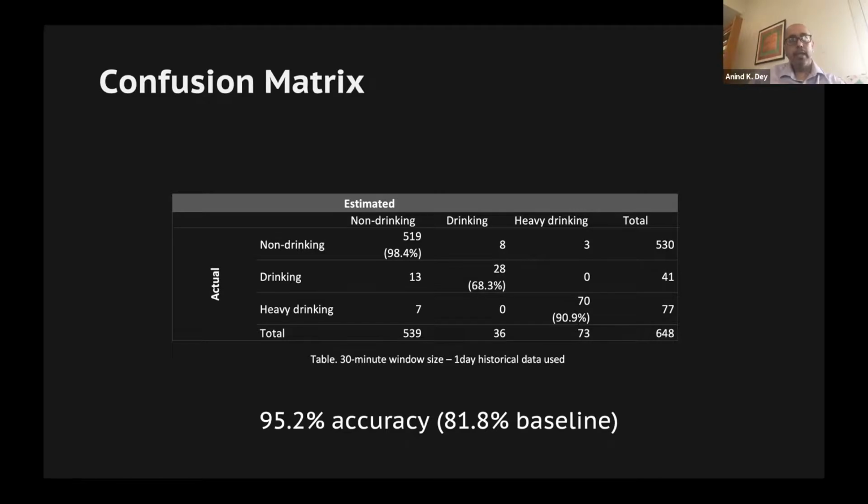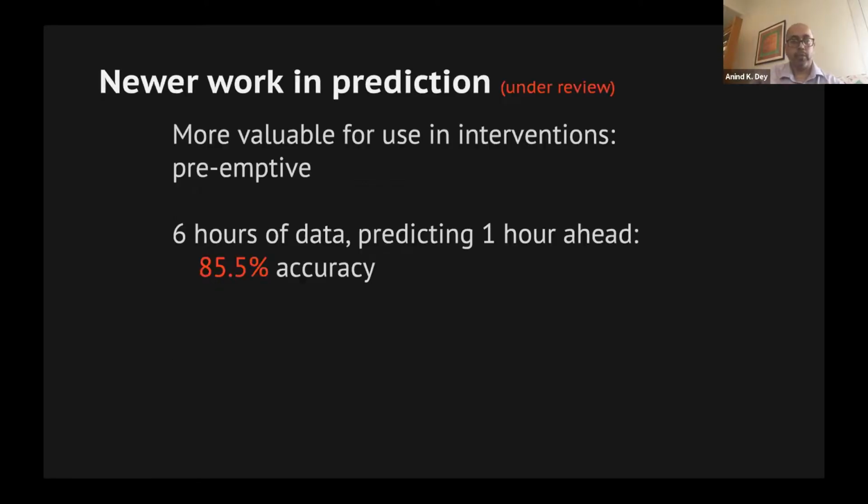And some of the features are going to be obvious. They were using data from the accelerometer, which was tracking how people were walking across the floor. Some of them were non-obvious, like someone's use of emojis. We didn't look at the content of what people were texting or typing, but we did look at whether something was an emoji or not, and we looked at the frequency of mistakes that people were making. How often did the autocorrect kick in when they were using the keyboard? And we saw that their use of emojis shifted dramatically as they went from a non-drinking state to a drinking state to a heavy drinking state. So there are signals in what people are doing that can help you detect in real time what state someone is in from a drinking perspective.